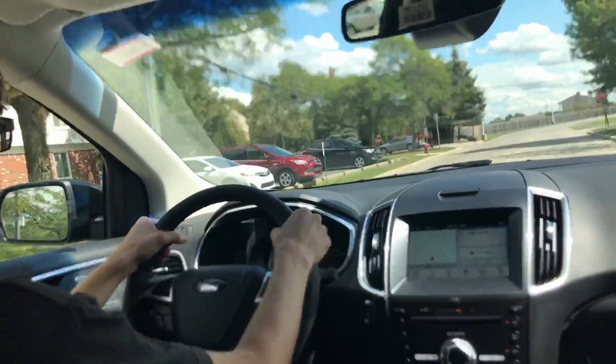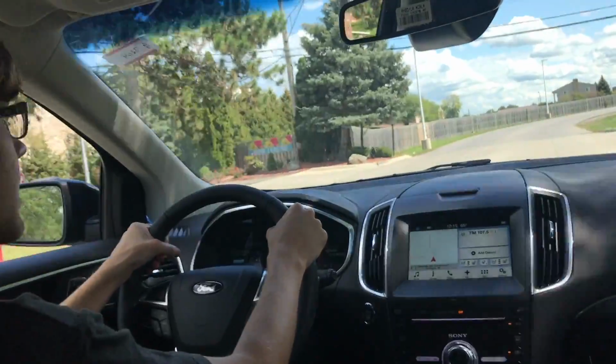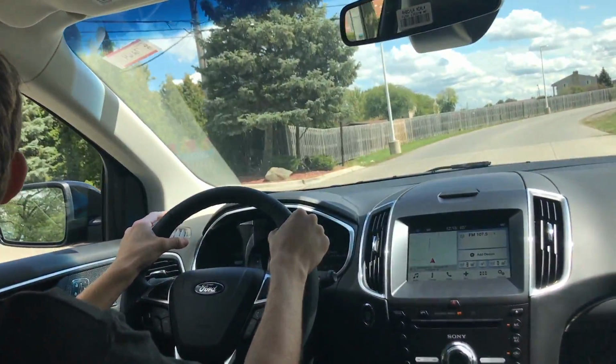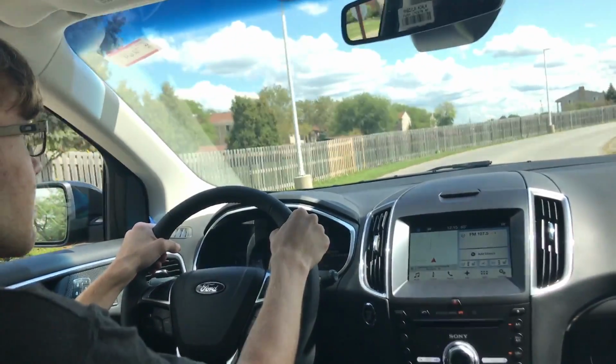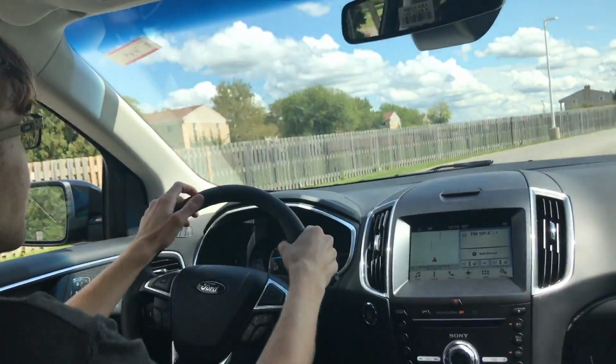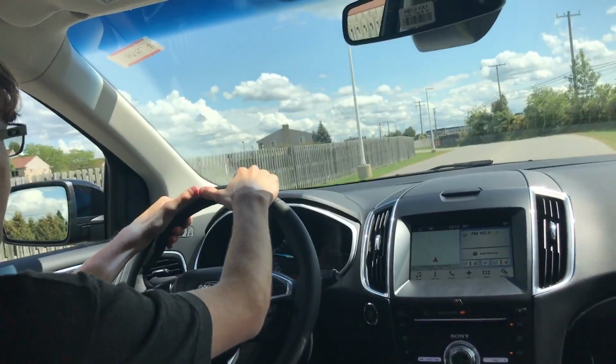The transmission shifts really smooth. It can be quick when it wants to be, and other times it can be a little lethargic. Your best bet with this is actually just flooring it, because it'll throw you back. I can't do that right now because I'm entering a parking lot, and that'd be terrifying. But it does handle well.